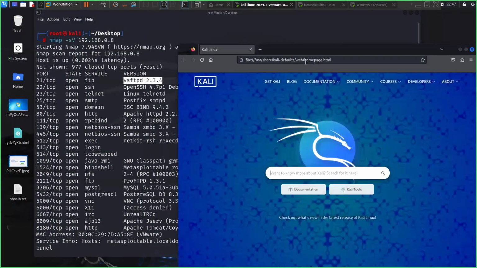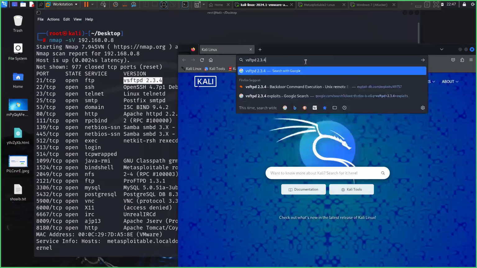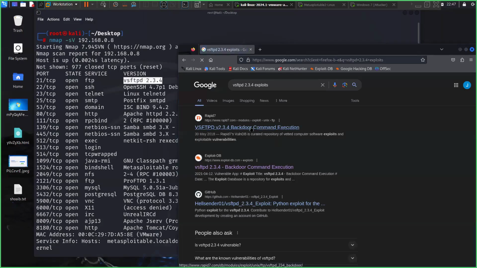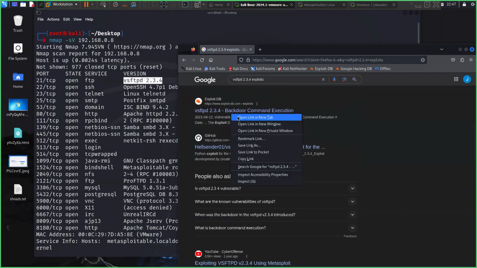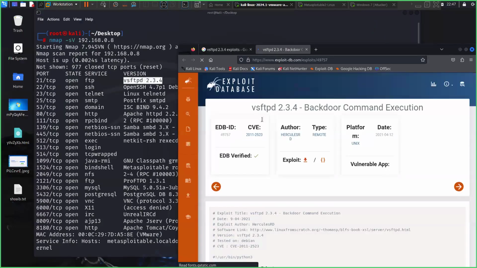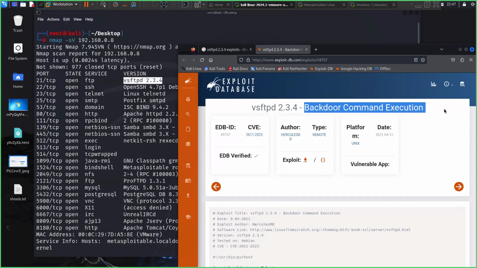So when I search for the same exact version, vsftpd, and search for exploits, you can notice I've got some websites here: ExploitDB, CVEDetails, etc. This website tells me that there is an exploit available to attack it. Hackers can use this exploit to get a complete remote connection, a backdoor command execution connection. Using this, hackers can remotely execute any command of their choice using a backdoor.